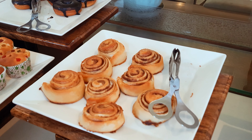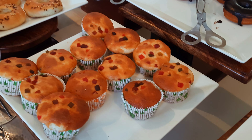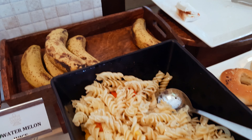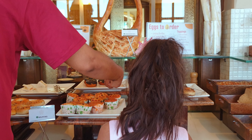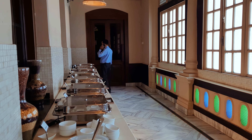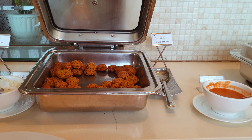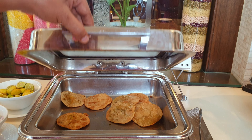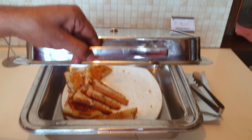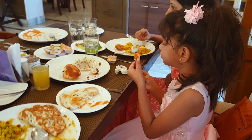We are starting from the sweets section. In the sweets, there are cinnamon rolls, muffins, and doughnuts. Pasta and banana. And here are some salad options. In the main food section, there is sambar, mung dal vada, vada pao, poha, matar kachori, alu bhaji, and bread pizza. There was also a counter with a chef available to make fresh dosa and omelette for you. The food was very good.